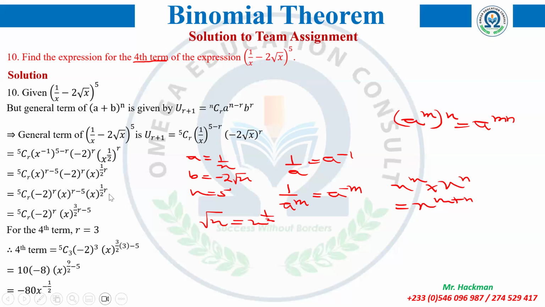R minus 5 plus half R. So I'm doing that as a rough work. So R minus 5 plus half R. Okay, so you know that you can call these two like terms. So it's like 1R plus half R, and that will give you 1.5 R. And 1.5 is the same as 3 on 2, R. Okay, then minus 5. So that's how I got this.